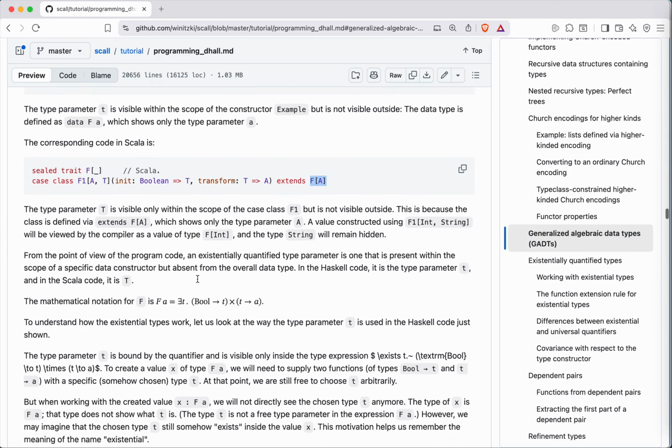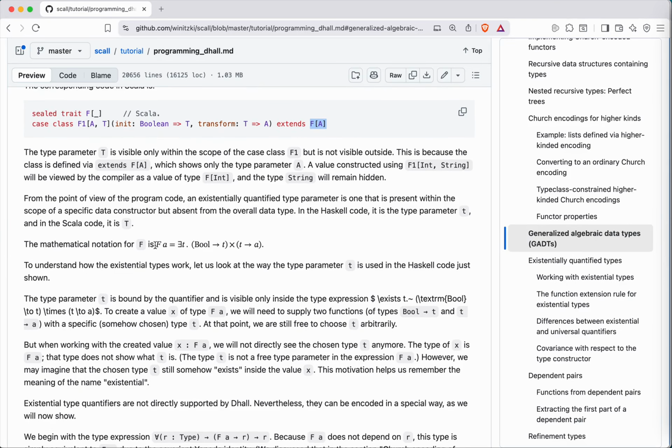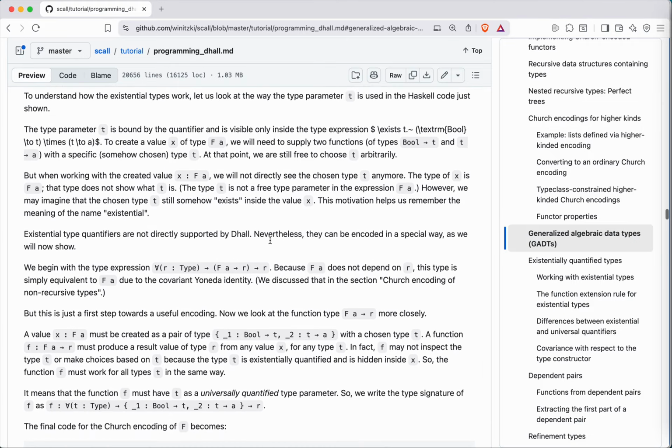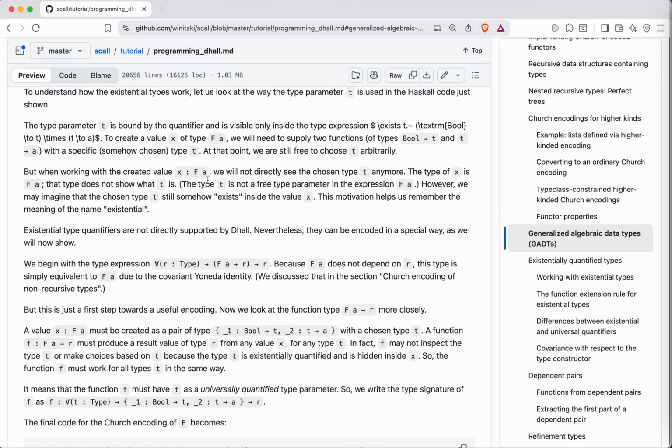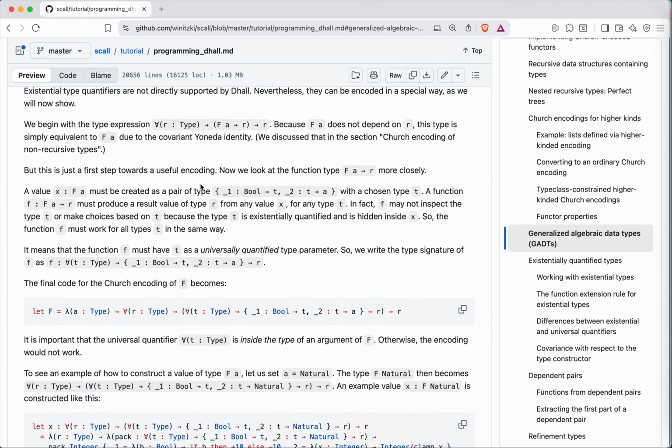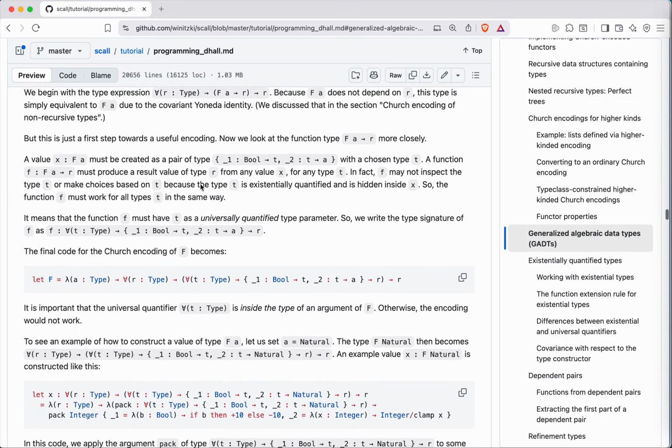And that is denoted mathematically in type theory like this. So it's an existential quantifier, and then whatever that is that you are constructing with that, that is the notation for it in type theory. So let me show how this is to be encoded in Dhall.